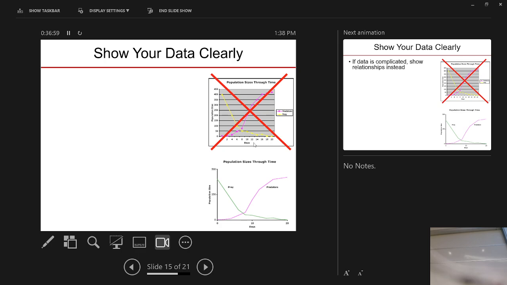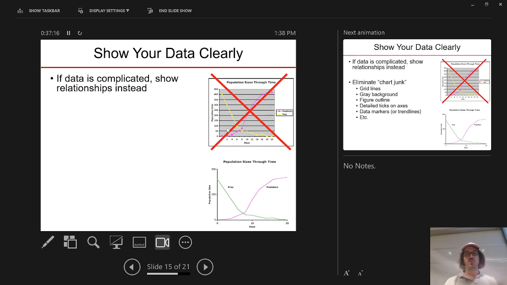But I'm hoping that you will have some data you can visualize and put on a graph. Maybe that's tricky for your project. I know data visualization is a whole other area of things that we can talk about. But some quick tips as you're putting your graphs together. Actually, I think this is an important point.